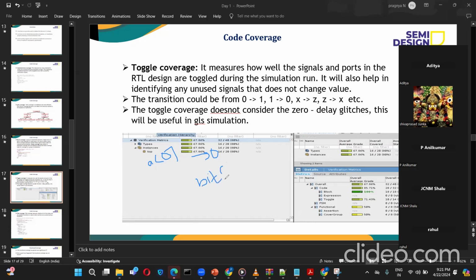One more question, ma'am. If you are using 32-bit, and you want to cover all the bins, up to 32-bit means how many, 65,535, right? Is it possible to check all the 65,535 bins every time? We will not check that, only the simulator will check that. Again, how many bins are covered? Suppose out of 65,535, only 40,000 are covered and the remaining 20,000 are not covered. Is it possible to check which 20,000 are not covered?